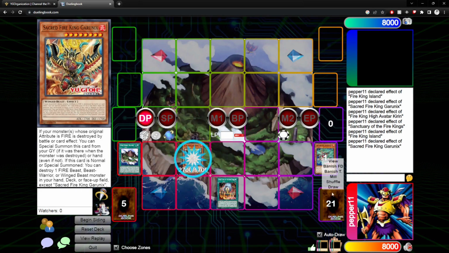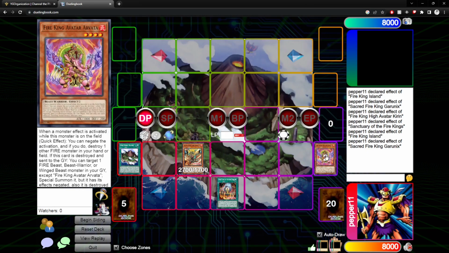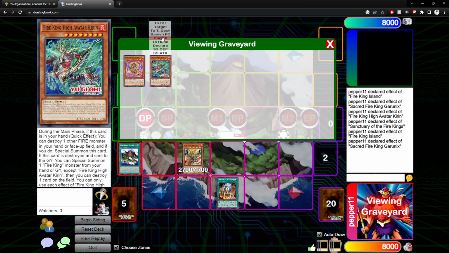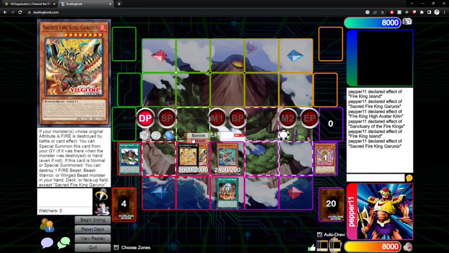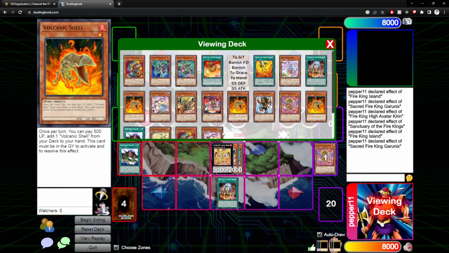And then we can use this effect to destroy Arvada. Now Arvada, when it's destroyed, you can target a fire beast, beast warrior, or winged beast in your graveyard and special summon it, but its effects are negated and it's destroyed during the end phase. So we can just summon back this guy, summon back the Kirin, and then once again that gives us access to our rank 8s, right? Gives it any rank 8 in the entire game.